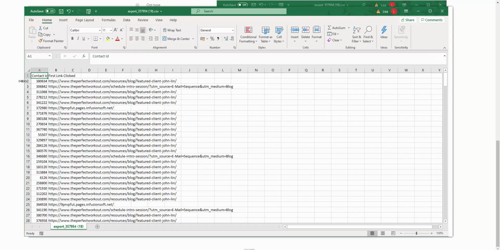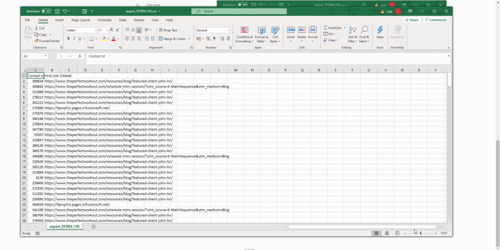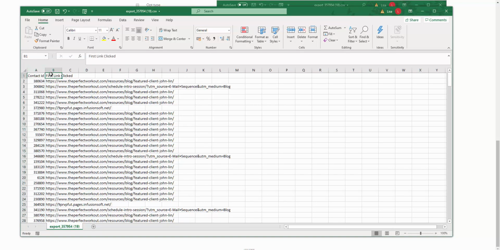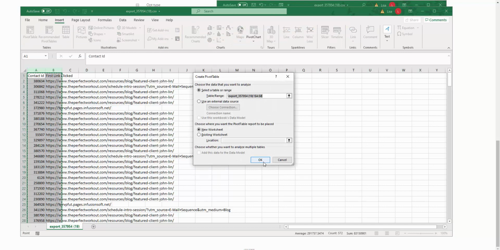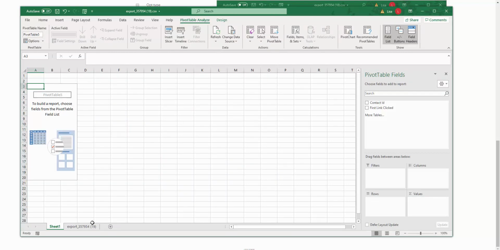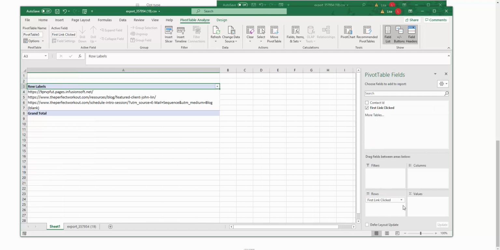So we're now going to do a quick pivot table. Sounds scarier than it is. I'm going to highlight the columns. So you can see here both columns have to have a title or this won't work. So I'm just highlighting both columns by clicking on A and B. I'm going to the insert menu and pivot table, and I'm just going to click OK, and this new tab will open. I'm going to drag this down into rows. I'm down on the bottom right now.